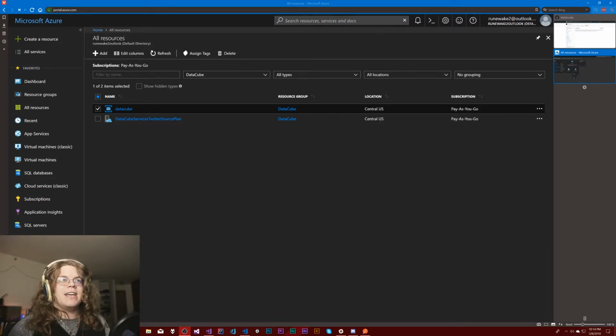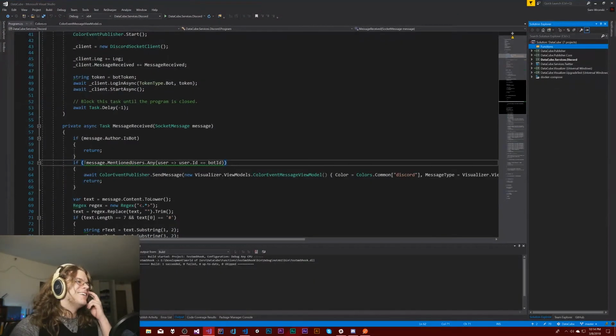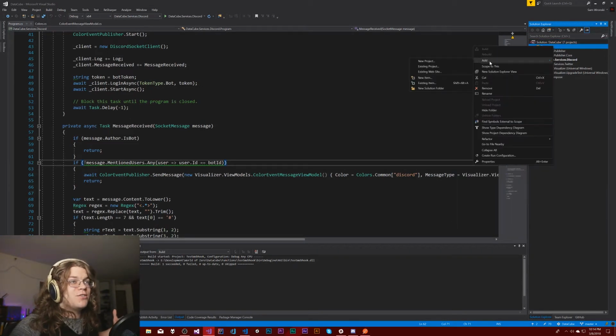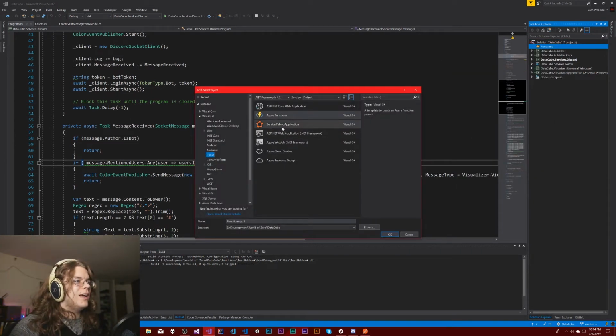So I have the Azure Portal here, GitHub Webhooks, and here on my other screen, because of course it's on my other screen, is Visual Studio. I've created a functions folder. We're going to create a new Azure Functions project. I'm going to throw this in our functions folder. Already created that, so there's that. And we're just going to call this DataCube Functions. This is just going to store a whole bunch of functions.